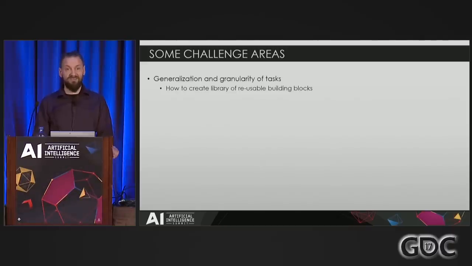So some of the challenge areas that I've faced using multiple different implementations in different games have always been the same thing. It sounds like simple stuff, but it still comes up time after time. It's the generalization and granularity of tasks, in pre-production, production, and of course between game projects as well. You would like to eventually build a library of reusable building blocks of decorators and nodes that you could use in future games as well. And there seems to be this question, especially from designers working with these implementations: how do you deal with interruptions and transitions in the behavior trees?